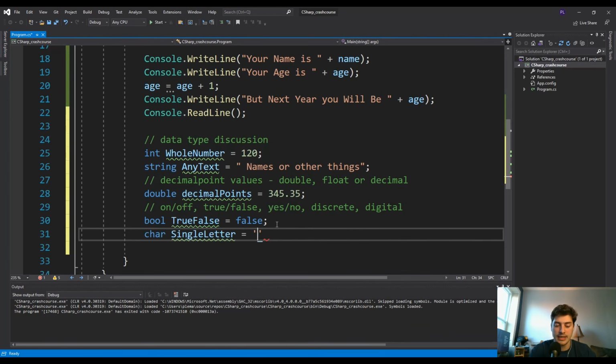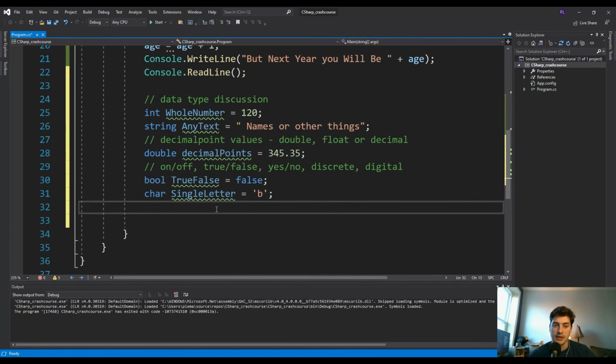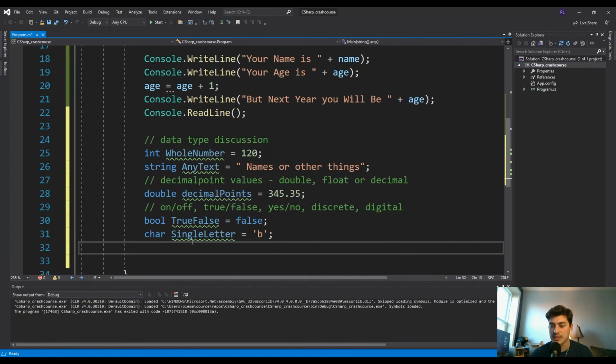So you could put an A here, it could be lower, it could be upper, it could be a number. But a character is only going to be able to house one character, and if you put multiple in, it's going to give you an error. So that's character. You won't see that one as much, but it is nice to know that it's out there. There are some other data types that will probably crop up as we do more of these tutorials, but for now, those are the most common ones that are going to pop up in your programs.